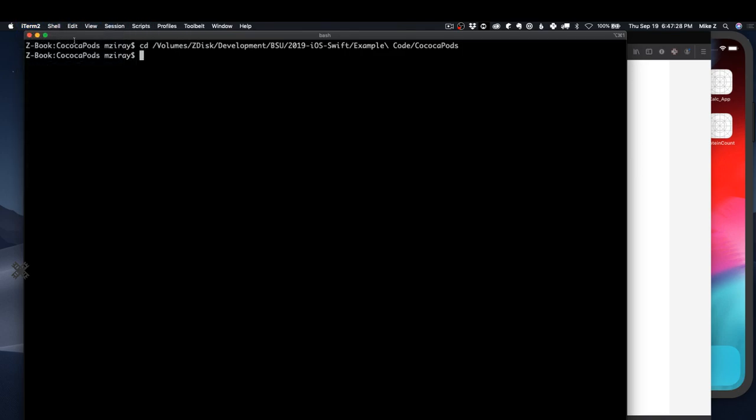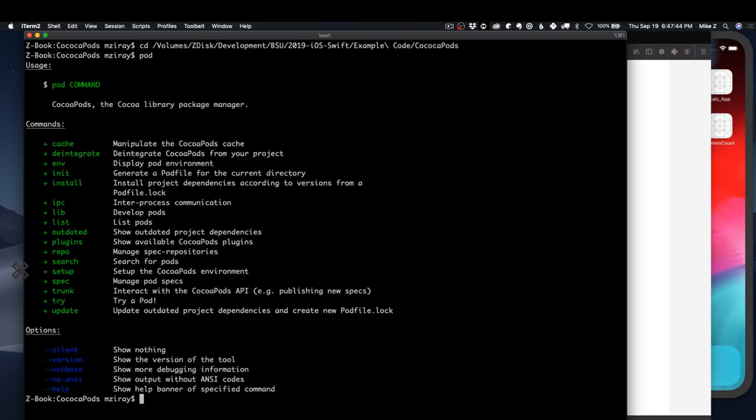So again, you can get a graphical user interface, or a GUI, for CocoaPods, but again, we're really just going to do two commands. After you install it, you can just type in pod, and it should give you a whole bunch of usage on how to use pods. And in here, we're going to use just these two, init and install. So we're going to initialize CocoaPods, and then we're going to install the CocoaPods that we list in our dependency file. I'll show you how that works.